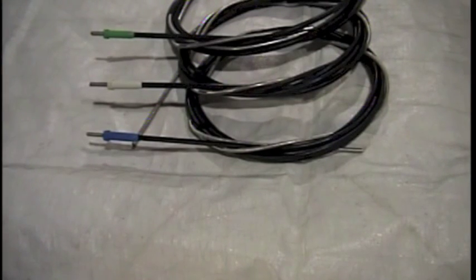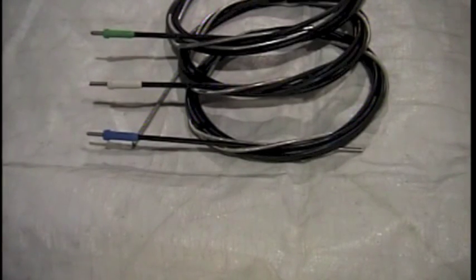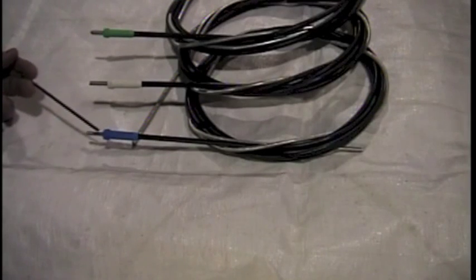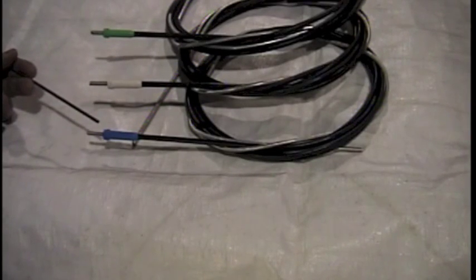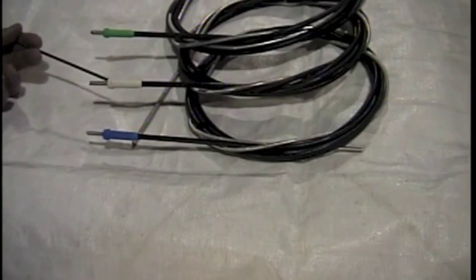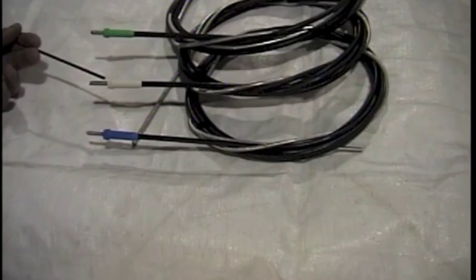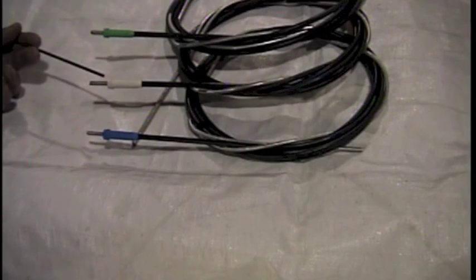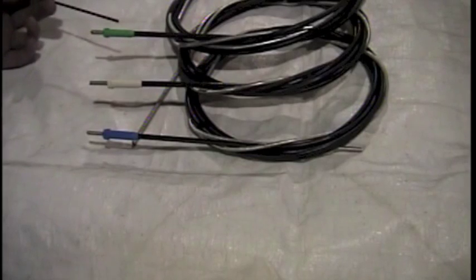When you purchase your new liner, you'll notice that it comes with a new gas seal as well. We offer different size liners based on wire diameter or the machine you're using. The Muscle MIG 140 SL and MIG 140 come standard with a liner with a blue gas seal, which accepts wire sizes 0.020 up to 0.030 diameter. The white gas seal liner comes standard with the Muscle MIG 250 SL and MIG 220, accepting wire sizes 0.030 up to 0.045. For wire sizes above 0.045, we offer a liner with a green gas seal.